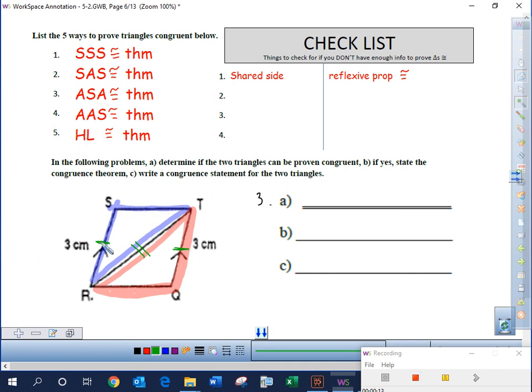So what I do see though is they gave me something else. They gave me these nice cool arrows right here. And don't those arrows mean that these lines are parallel to each other? So if we get parallel lines, we're going to get some angles congruent to each other. So watch this. Let me switch my highlighter to green real quick. And here's what I'd like. If you are working along at home, I think you should highlight these also. Whenever we're dealing with parallel lines, it's a little difficult at first, so it's nice to actually highlight the parallel lines.